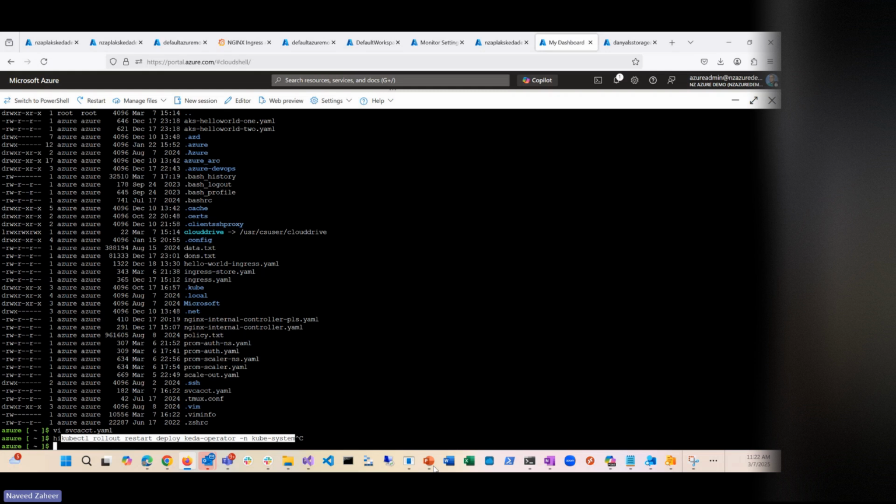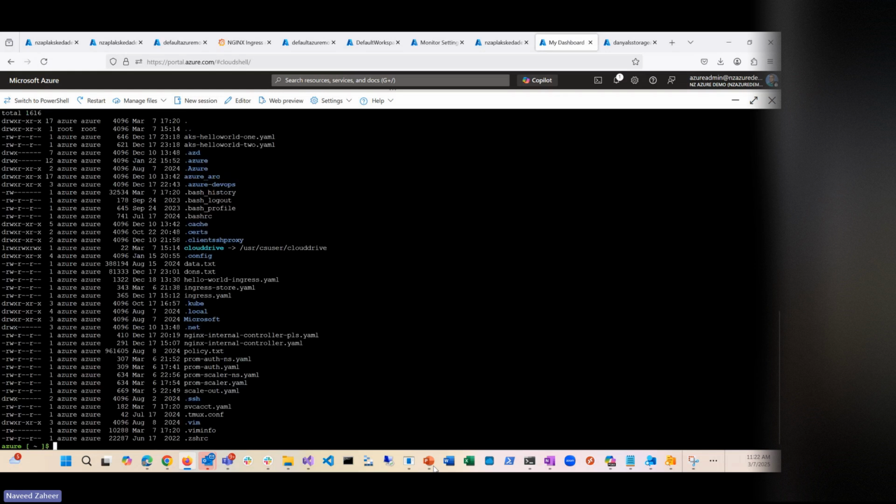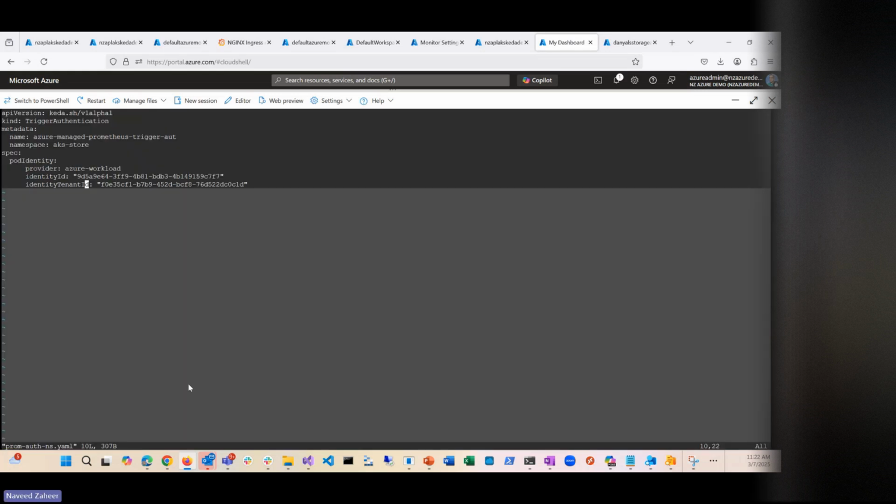So let's first take a look at the trigger authentication. So here is the trigger authentication. As you can see, I am creating it in the AKS store namespace.